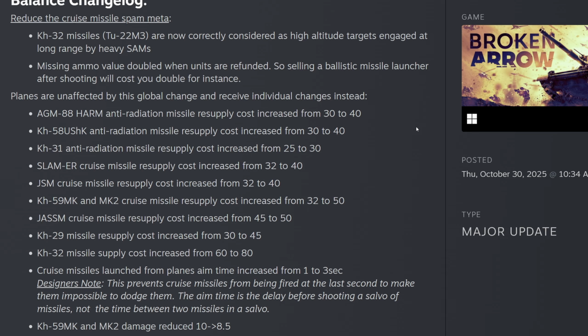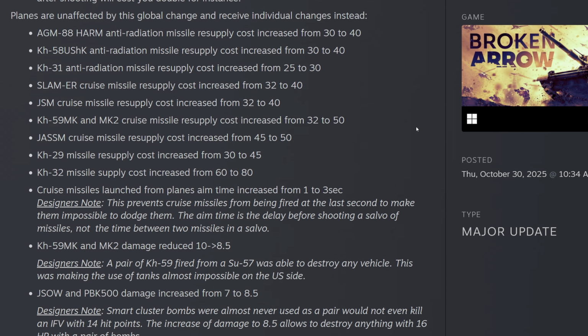Missing ammo value doubled when units are refunded. So, selling a ballistic missile launcher after shooting it will cost you double, for instance. Planes are unaffected by this global change and receive individual changes instead.